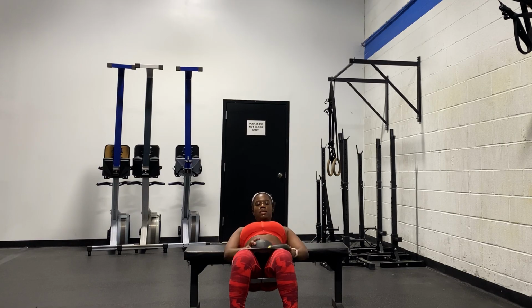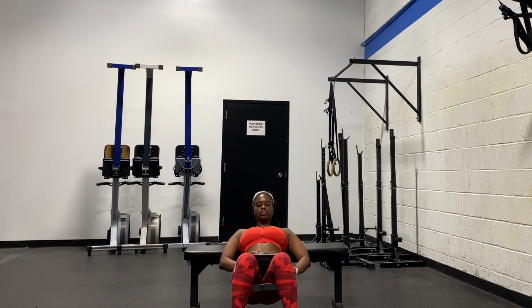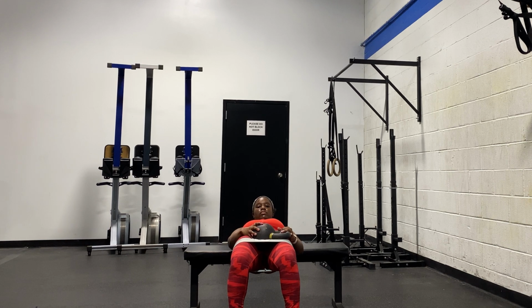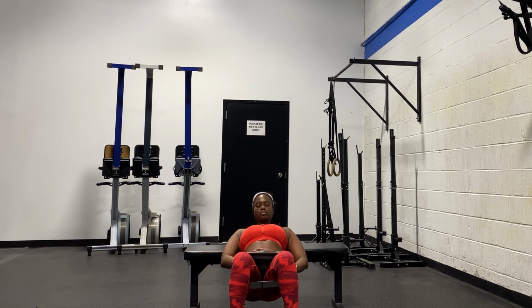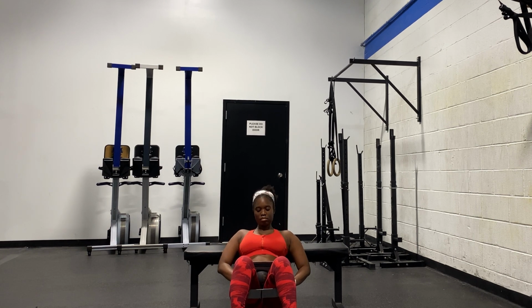So if you feel like your glutes are a little bit more stubborn when it comes to growth, go ahead and throw on that resistance band, and also maybe keep the tension in your glutes at the top of the hip thrust for a second or so before coming down and starting your next rep. I found that when I really focus on squeezing the glutes at the top before starting my next rep, that really helps to engage the glutes, because sometimes they can be a little bit tough to activate.